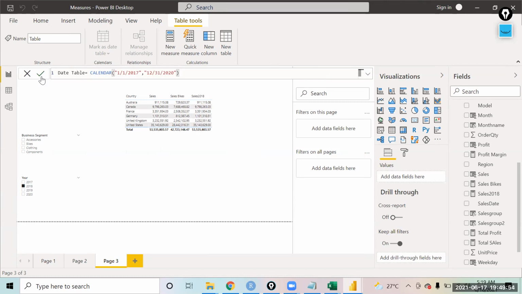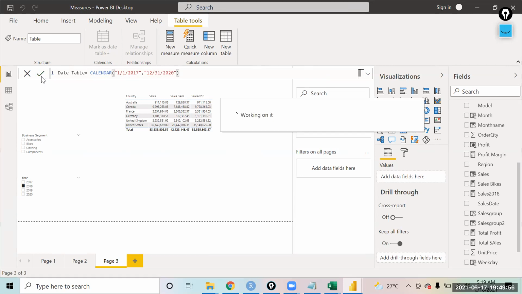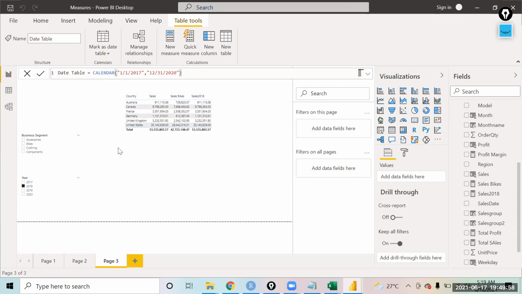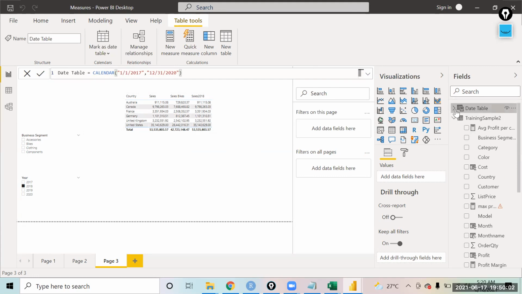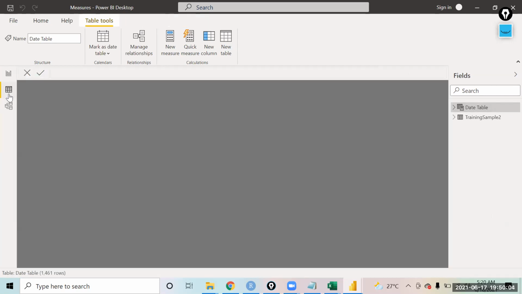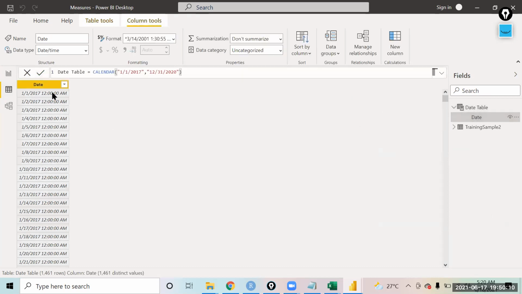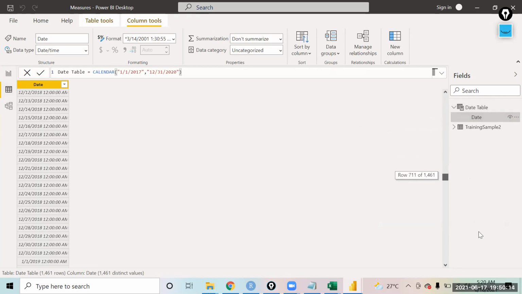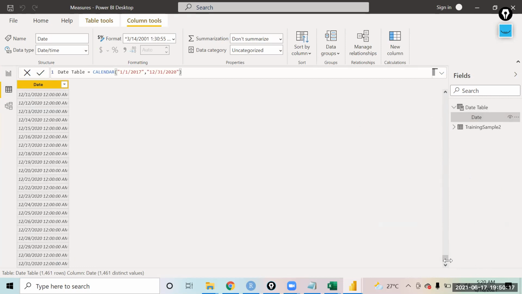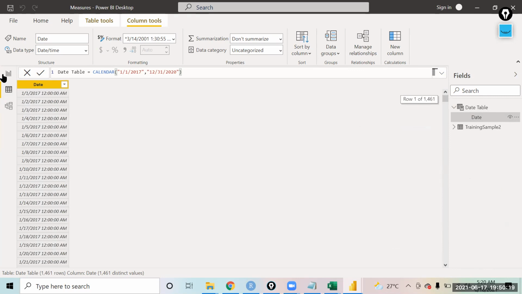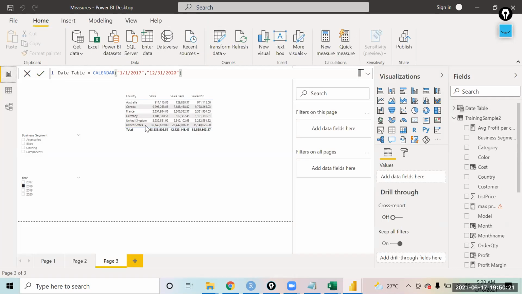Now a table will be created. So now you will see a date table is created. If I go in the data view, I will be able to see it. I have all the dates starting from 1st Jan to 31st December, the dates that I gave manually. So please, all of you make this table first.